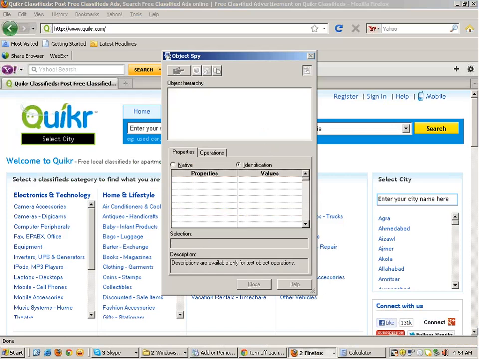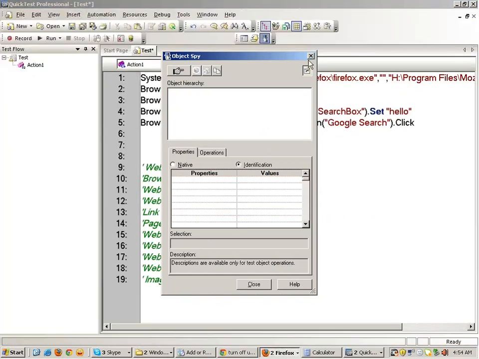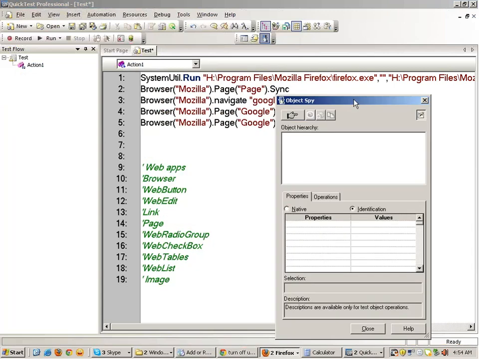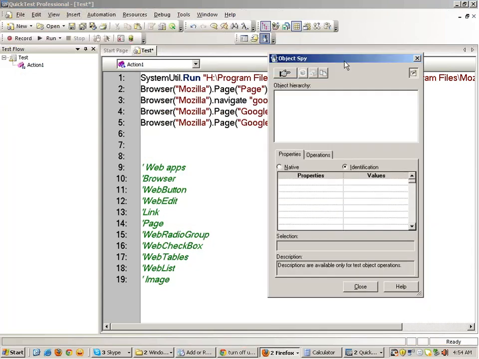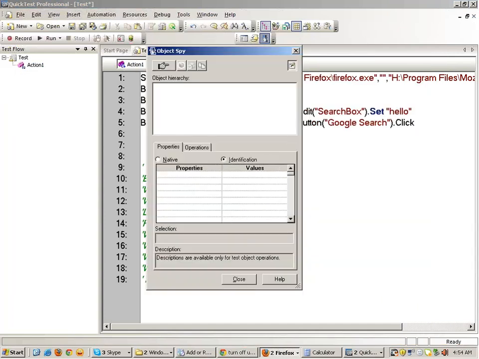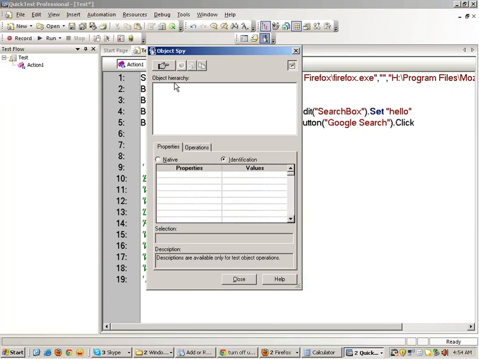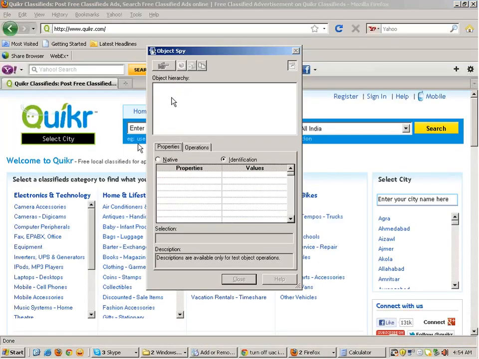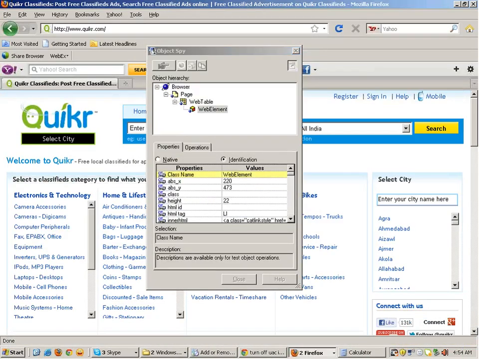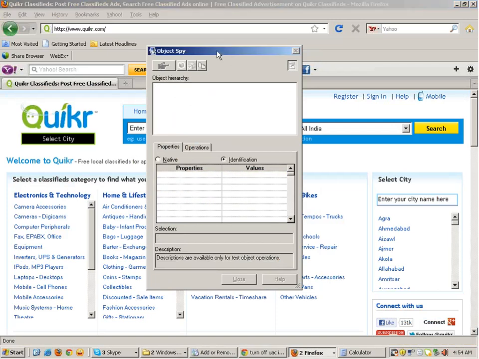Now, just a minute, I'll again talk about spy, because at times people get confused with spy. How is spy used? The first and foremost thing is that the application which you are testing should be opened, and it should be opened behind QTP. Then you use object spy and you will be able to use it.